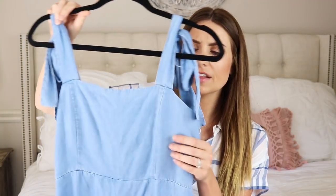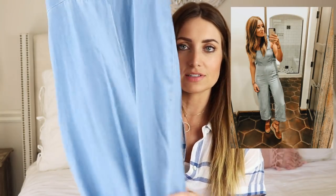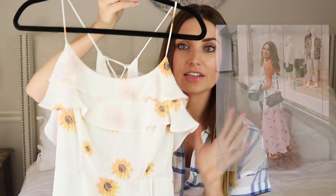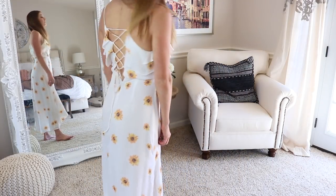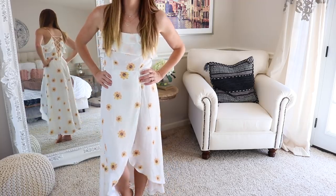I wore this in Palm Springs — online they call it a Chambray jumpsuit. The material is so soft and comfortable. I'll insert pictures of me wearing it because it's hard to show just holding it. I love the ties — it fits like a glove. I got it in a size medium, super inexpensive, and really fun for summer. Another dress that I posted about — this one I wore to the Taylor Swift concert. This is from Windsor and they still have it on their site. It's this really cute sunflower print. The back is crisscross and it's really comfortable. It has a little bit of a slit on the side and it's sort of a high-low cut on the bottom. This would also be really cute to go to a shower in.